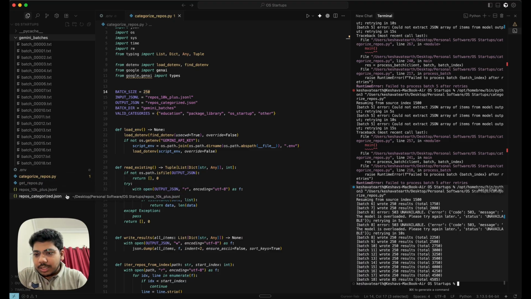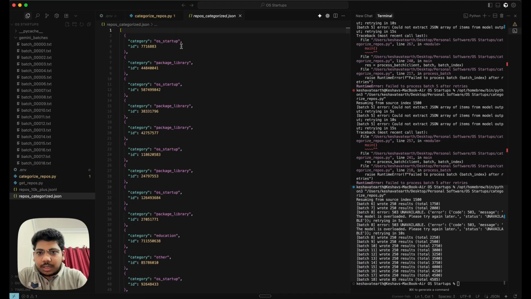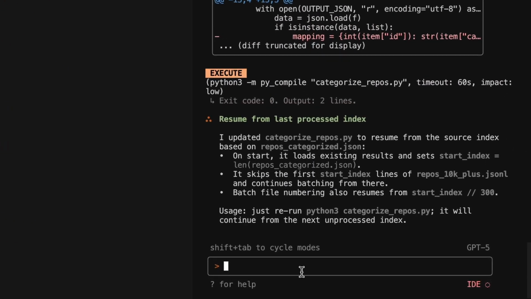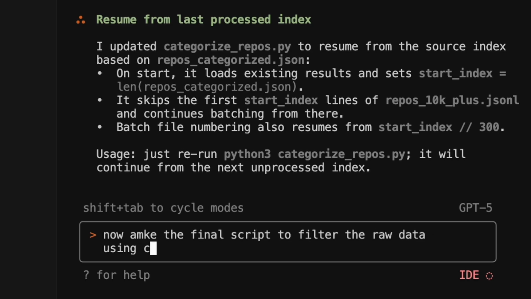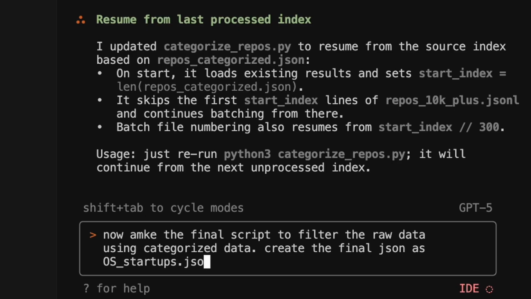So the result is this category OS startups. So the next thing that I will ask Droid to do, now make the final script to filter the raw data using categorized data. Create the final JSON as os_startups.json.